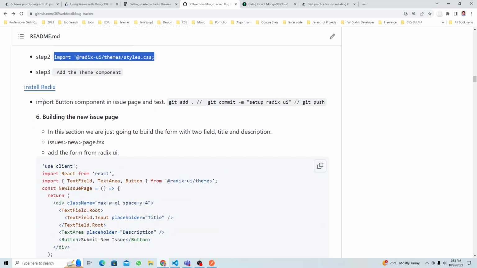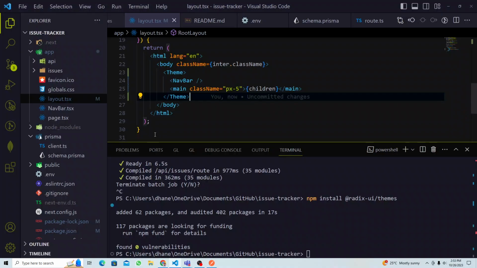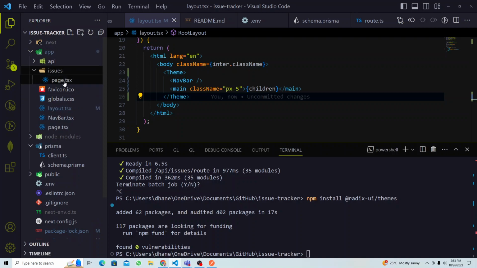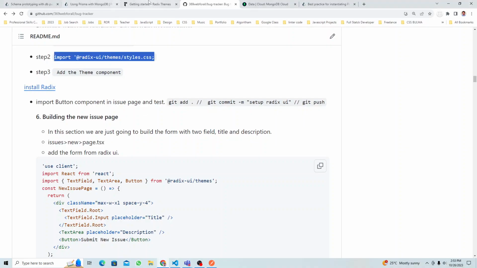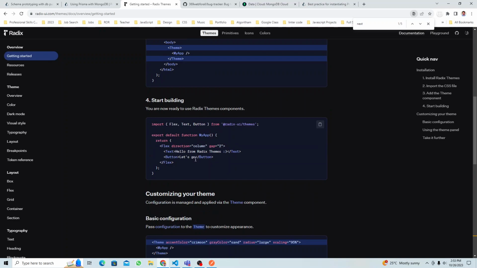So now next one, we want to test. So what we can do, right, let's go to one of our pages and test it. So let's say we have an issue page already, right? Issue page here, we're gonna test now. So how we're gonna test? We just have to maybe get one of the components. For example, let's copy this code.